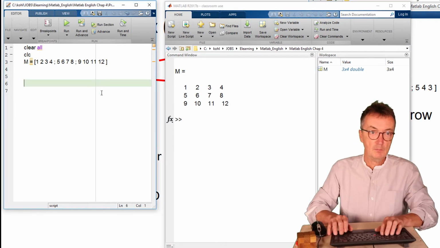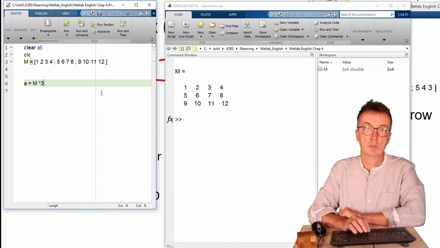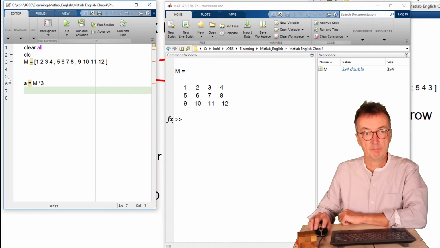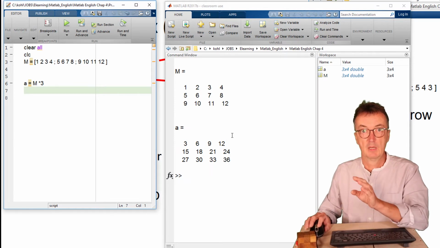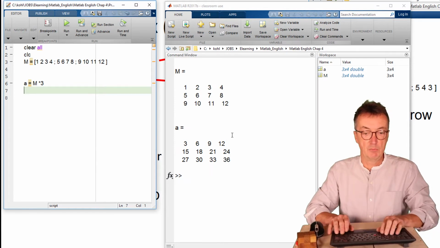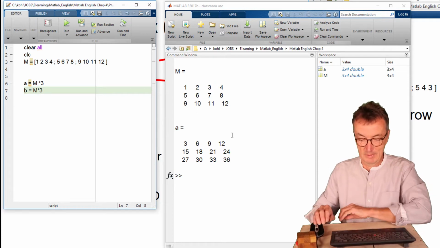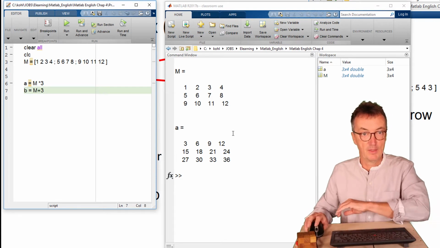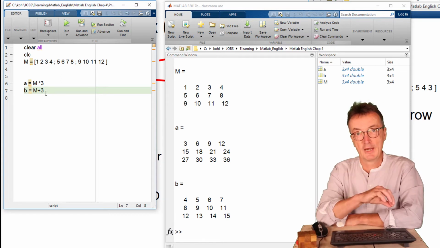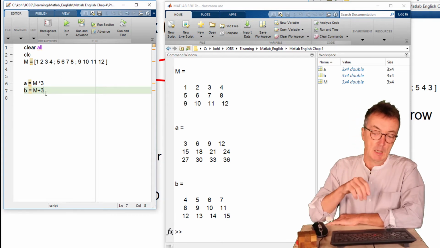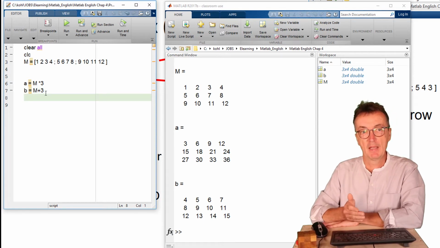Okay, so what can we actually do with this matrix? One thing is that you can operate, let's say, multiply the matrix by 3. So it's an operation by element. In the same way you could, obviously, and it doesn't come to anybody's surprise, add or divide by a number. So that is the operation by element. So that's neat.